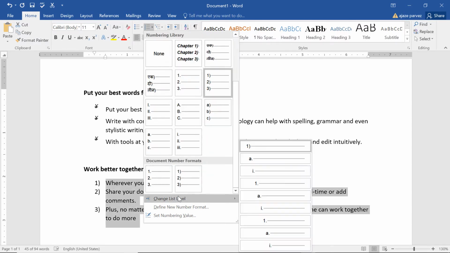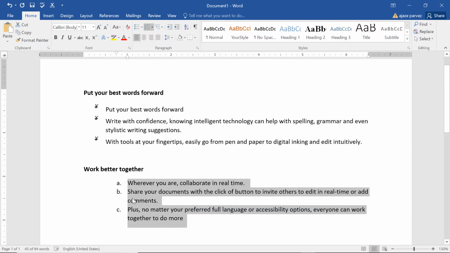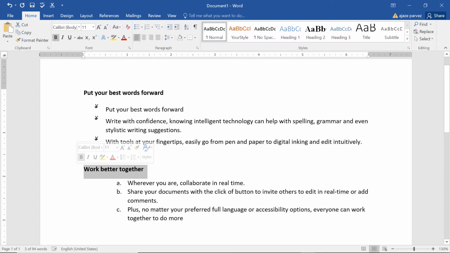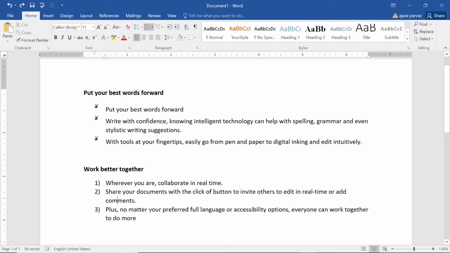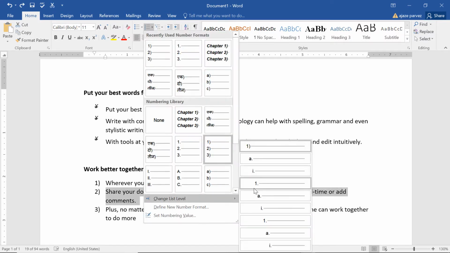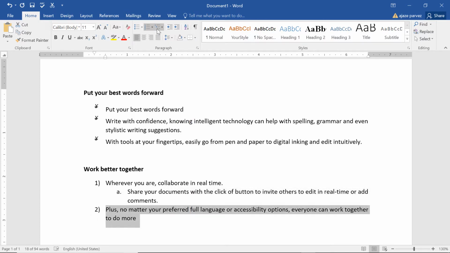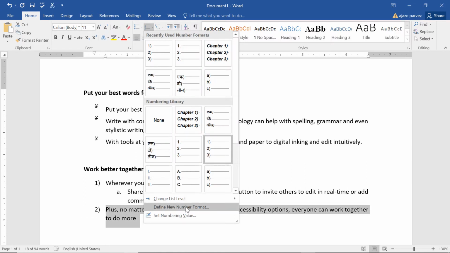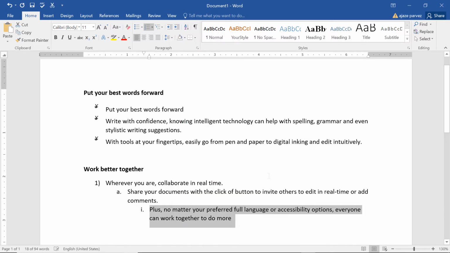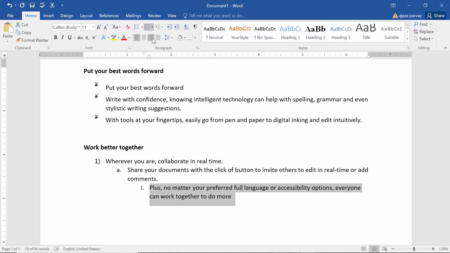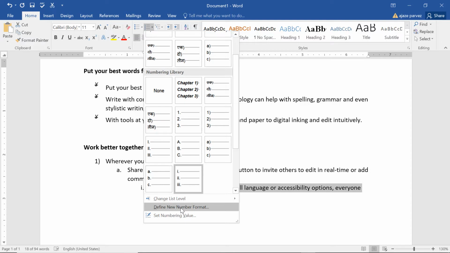Now I can change the list level. I want the first one to be shown like this, second one to be shown like this. So this first one is this one, second this ABC is of the second level. So let me change it. I want to show the second one in this form. So it goes inside. Now the third one, I want to take it to the third level, but it will come in Roman. So this is how you can define it also, right? And you can always create your new number format, right?